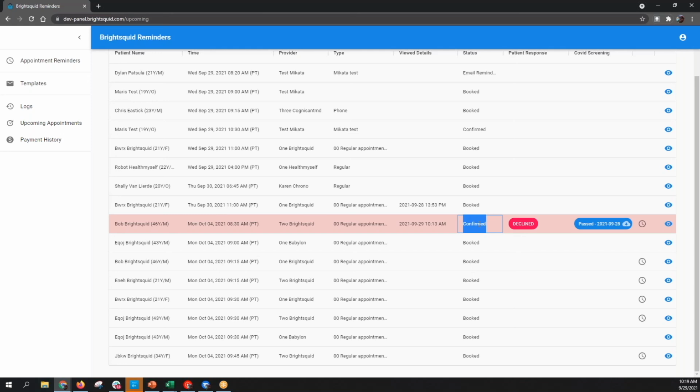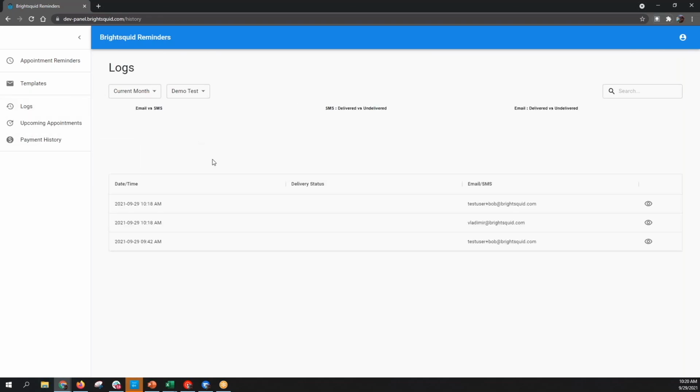All right, so I'm going to wrap up here really quickly. A couple things I wanted to show is in the logs file over here on the left-hand side, we can see all of the appointment reminders that have gone out recently. So we can see in the last couple of minutes, actually, just while I was talking, things like this one to Bob went out. We have another patient named Vladimir. Looks like Bob got another appointment reminder. We have a lot of tests going on here. This is just my view of appointment reminders that have gone out and which channel they went out through.